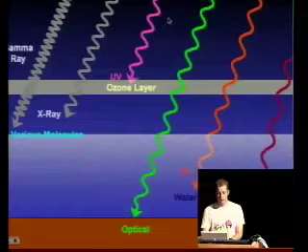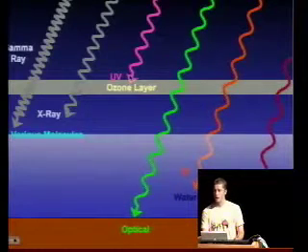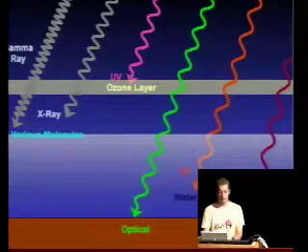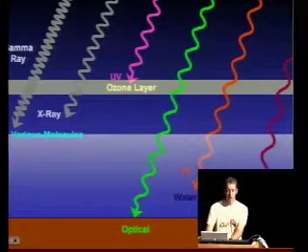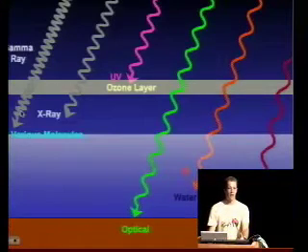UV, we know what chemical absorbs UV. Ozone. It protects us from the sun's harmful rays, but it also prevents us from seeing UV radiation from outer space. So if you want to observe UV light, you need to get above the ozone layer. And then gamma rays and X-rays basically interfere with a whole bunch of atoms and molecules, and by the time they would reach the ground, they will have all been destroyed.